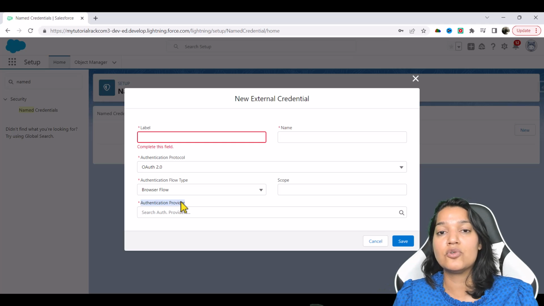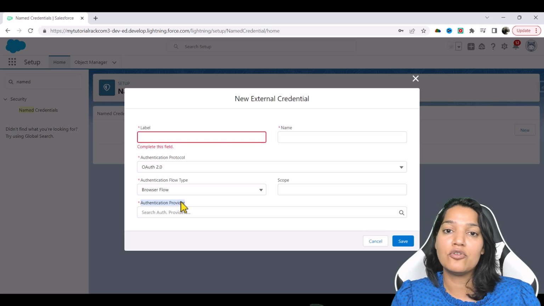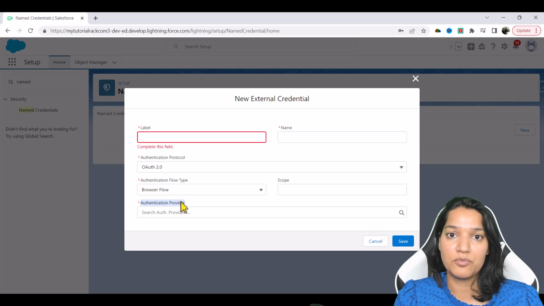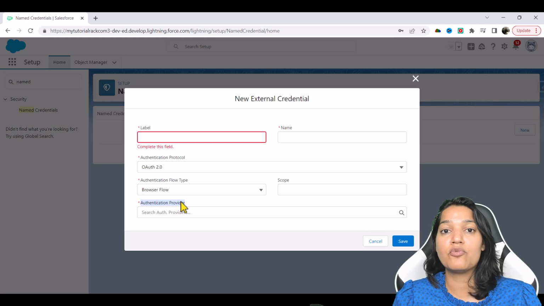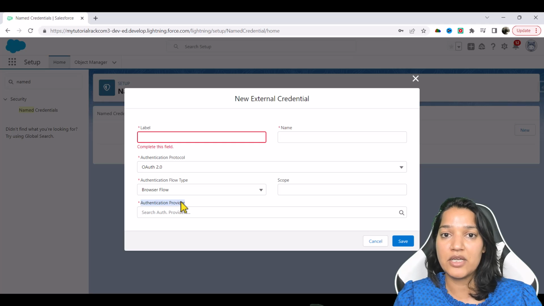First, you are trying to make a callout through a flow. But in order to make the callout through a flow, you need a named credential. If you come over to named credential and create it in the latest way, you need to provide the external credential information. And in the external credential, you need to provide the auth provider. This is the whole connection we are establishing to make sure we are able to do the callout through our flow. From the next video, we are going to create an auth provider, a named credential and all of that, so this whole thing will fit into place.